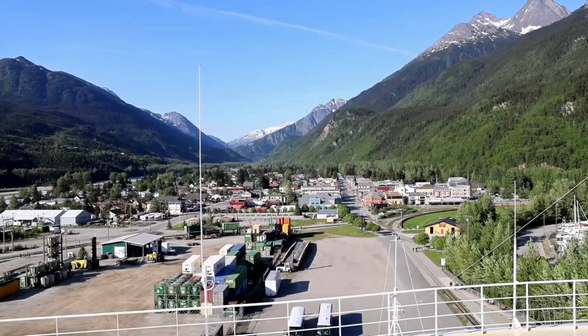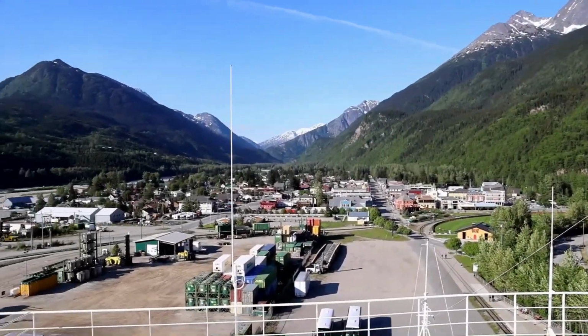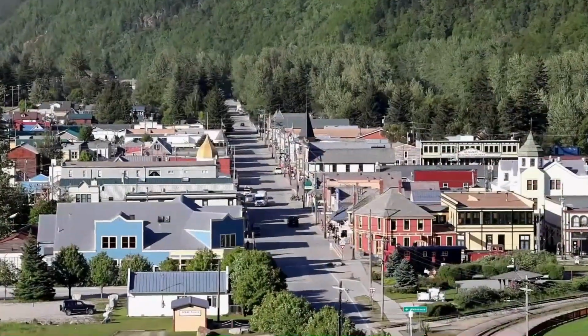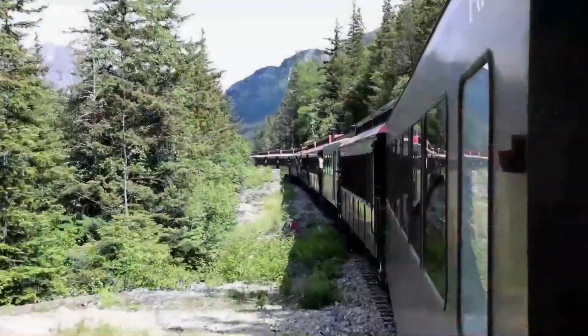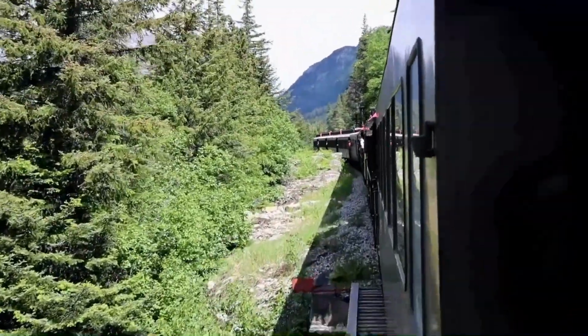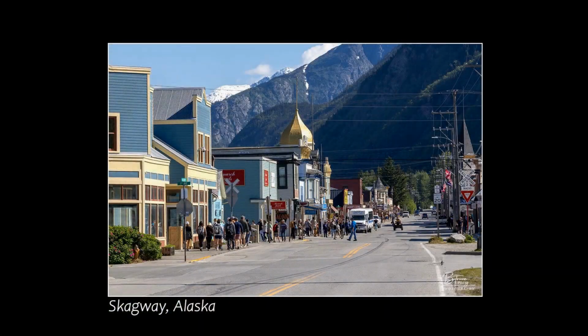After Sitka, we headed over to Skagway. In Skagway, I highly recommend you get some kind of a shore excursion. Not a lot to do in town itself. We took the White Pass Railroad, which is a great excursion. And again, my goal was to get on that train and take some pictures from the back of the train, using the front of the train as kind of a foreground for some really good landscape photos. And here's what I got from Skagway.